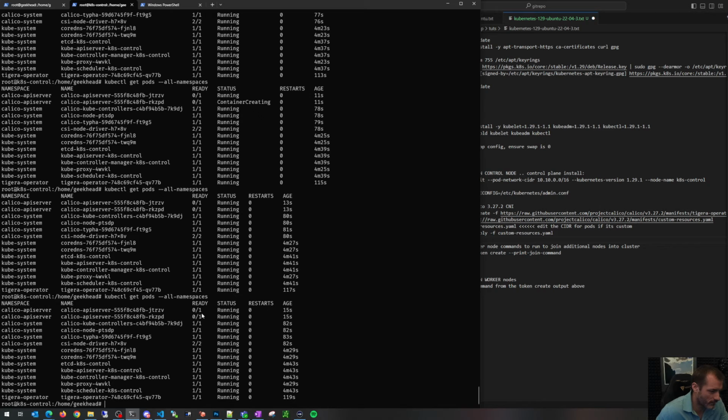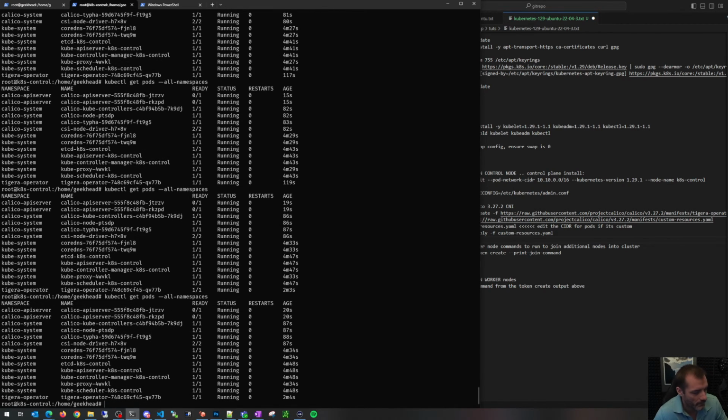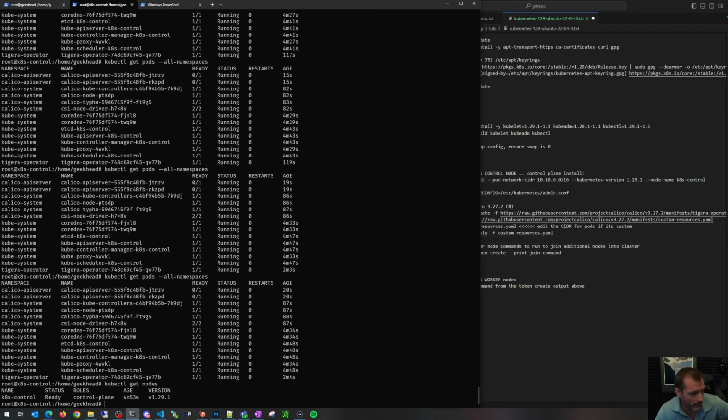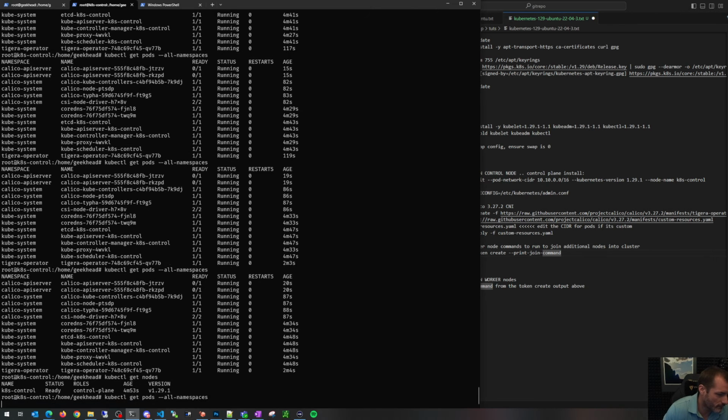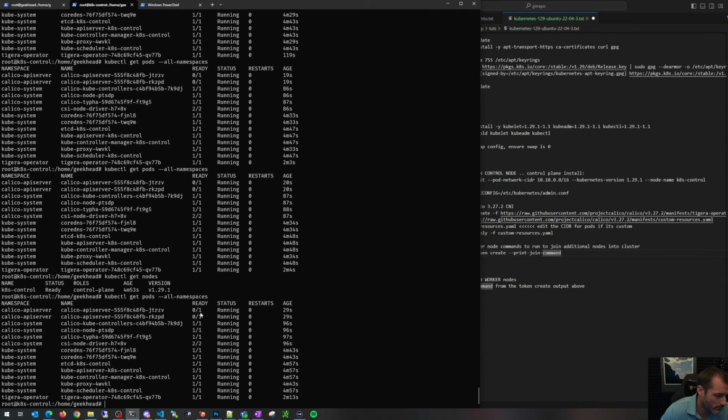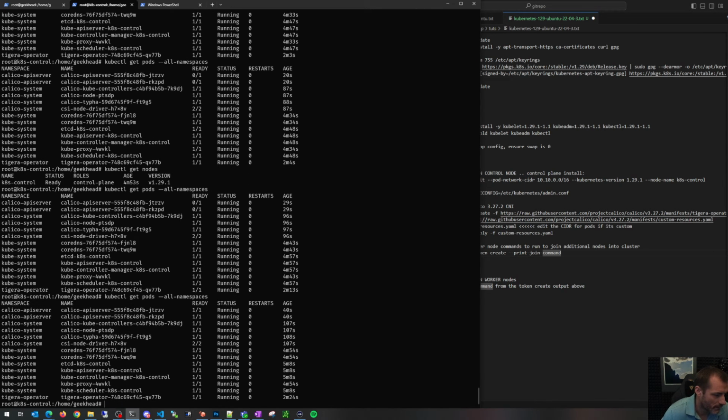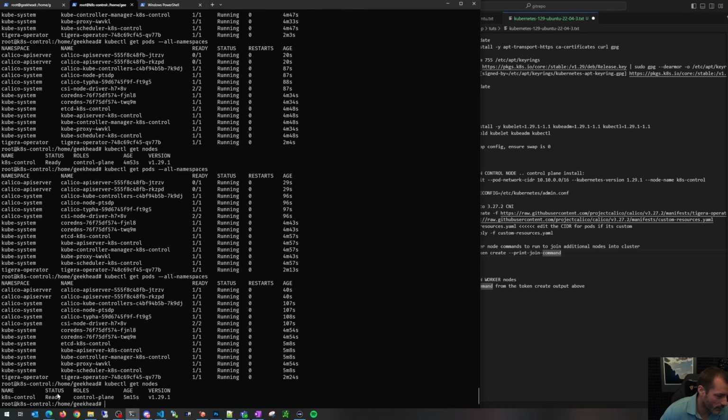Well, it hasn't finished the ready checks on those particular pods, so we'll just have to wait a second for that. But I bet get nodes is ready. Yeah, it already thinks that it's ready, so we're probably good to at least proceed. You would want to make sure that eventually these pods show the correct number, 1/whatever or 2/whatever, depending on how many are requested versus how many you're actually running. You want those numbers to match, and everything's good to go. So there you go, we are officially up and running on the control node.